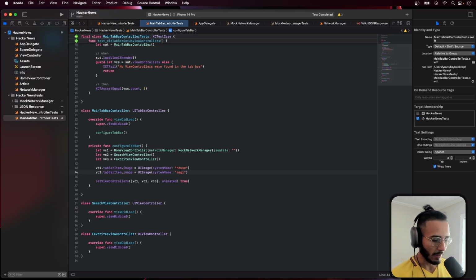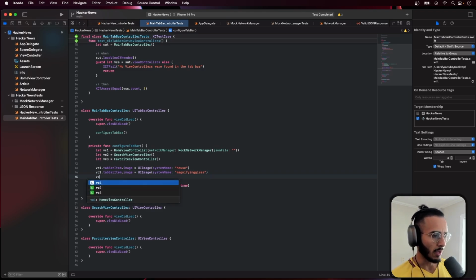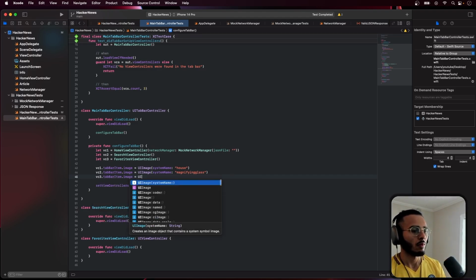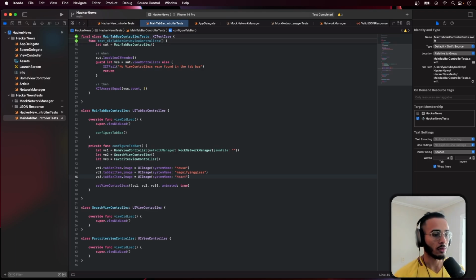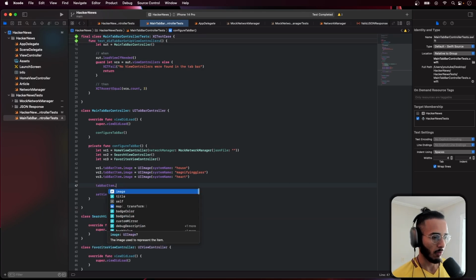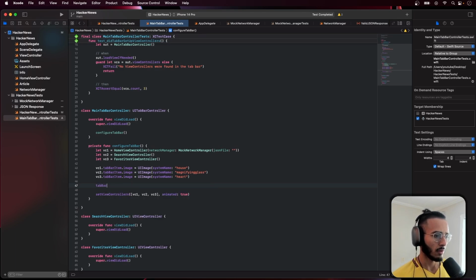And then you want the magnifying glass for search. Magnifying glass. And for the last one, I just used the heart. Hearts. And what else? Let's see, tabBar.tintColor actually. I like going with label.